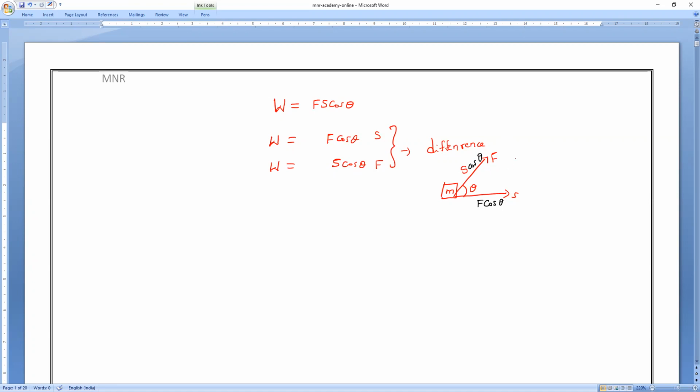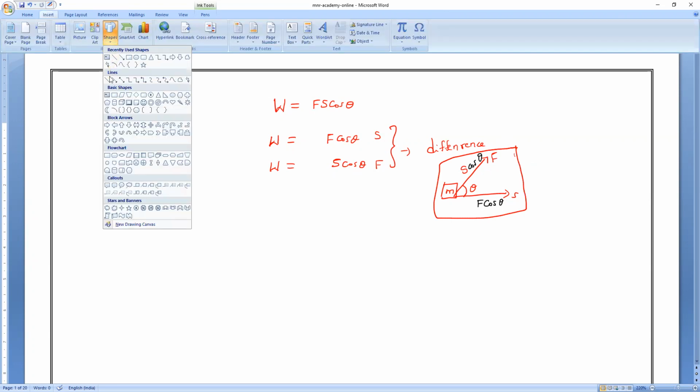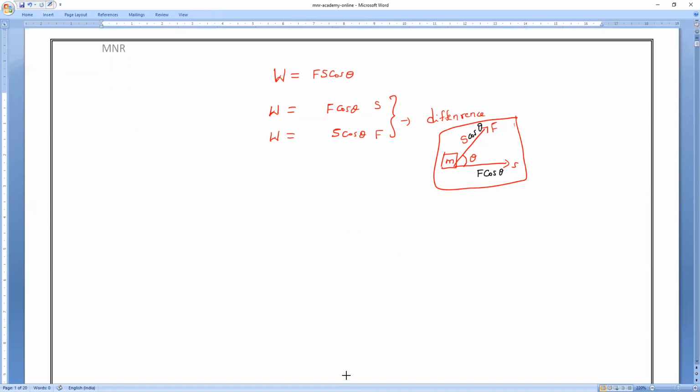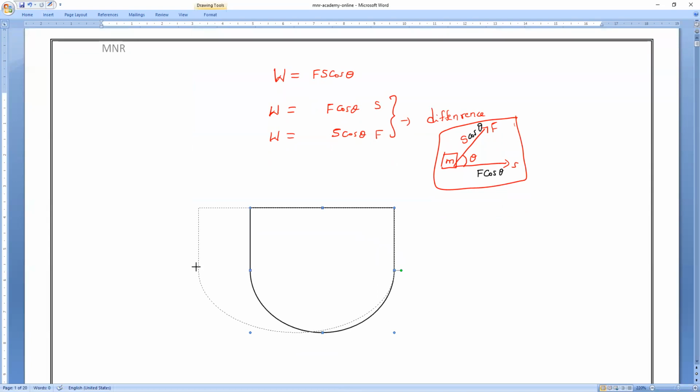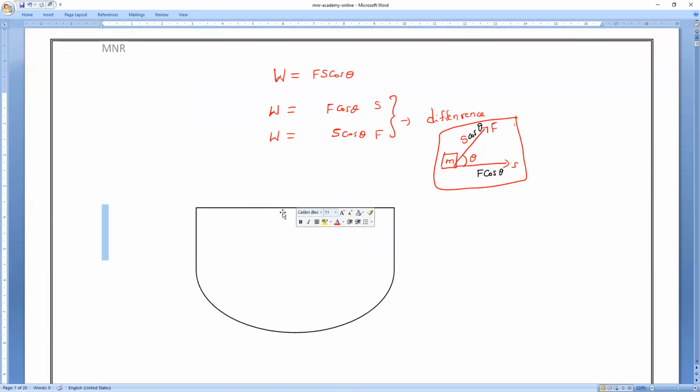So this is the concept we studied. Based upon this, now we are going to solve one of the very important questions. So let us take a hemisphere. I think any hemisphere shape is there here, so let me verify. Check it, everybody. Is there any hemisphere? Shall we go with this? Yes, we'll try with this. Or else you can take a circle. So I'm taking a hemisphere. It is not a perfect hemisphere, but let it be.